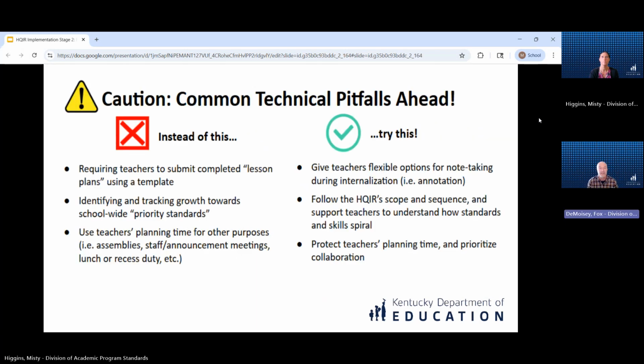To help these concepts become more clear, the next 2 slides contain examples of each kind of challenge in the form of recommended replacement actions. So take a moment to examine a set of, instead of this, try this examples for technical pitfalls or challenges. The only commentary I'll add here is that we have seen Kentucky districts navigating each of these technical challenges. Also, again, notice how discrete each challenge is and how directly each action addresses it.